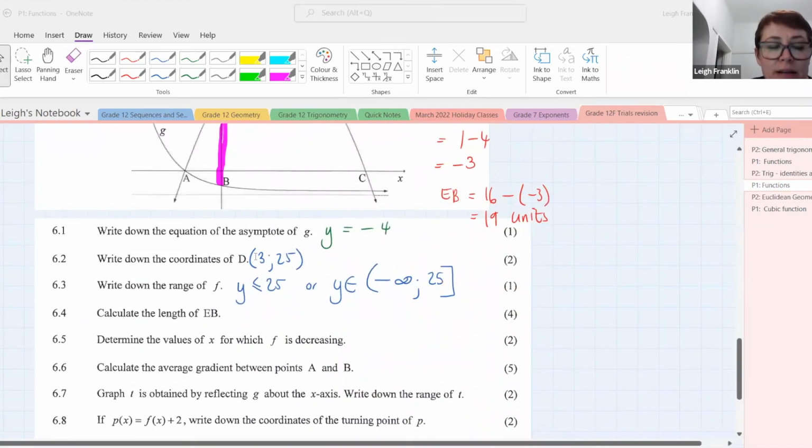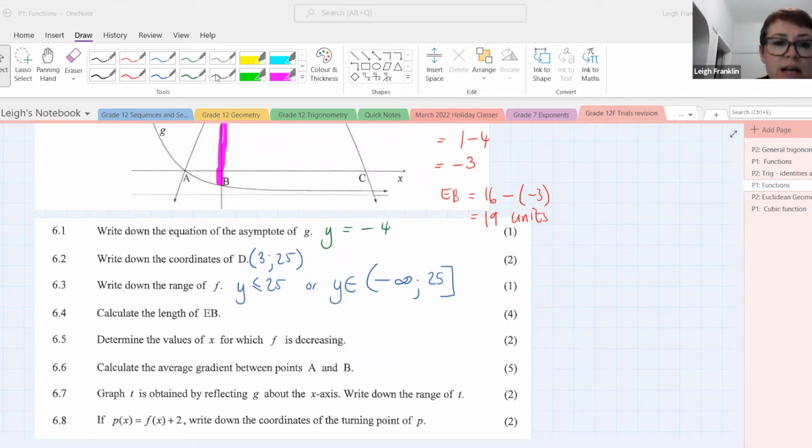Remember, the x coordinate at D was 3. So the values of x for which this is now a decreasing function is going to be when x is a number that is bigger than 3. Does that make sense to everybody? Quite right. So D to C and beyond. Does that make sense where x is greater than 3? Good. Okay, all right, that's fine. So Palesa and Tumi and Slindile, you don't know. No problem.